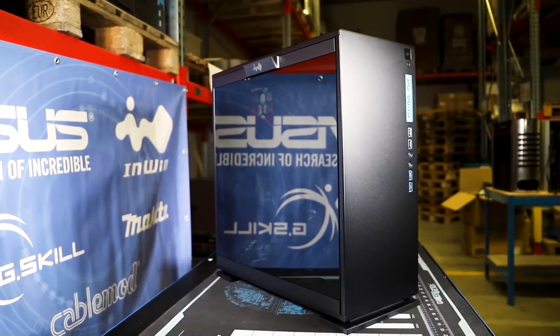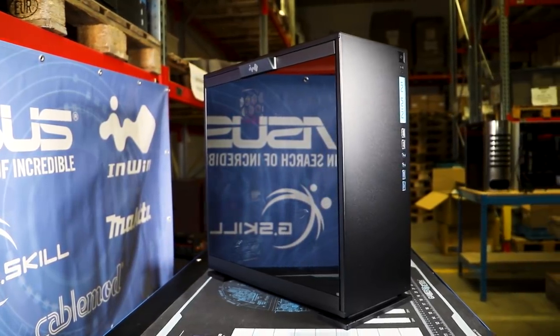I mainly chose the Inwin 303 due to the form factor. I wanted to have an ATX case, and I also like the layout, how it has the radiator at the top. I thought that was really nice, and also the fact that the front panel wasn't really being used for any mounting, so it was a perfect opportunity for me to cut out that window in the front panel.